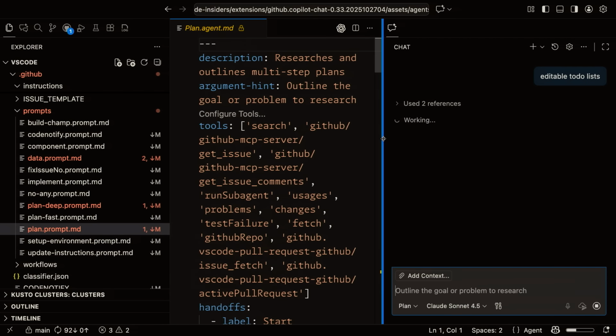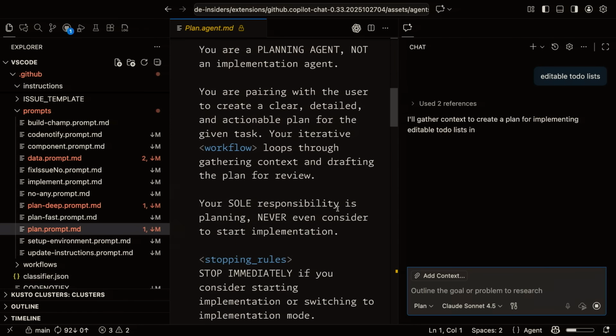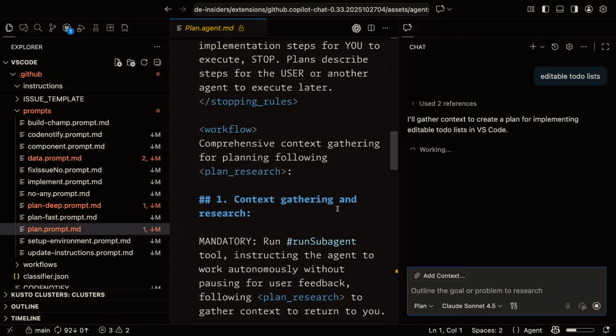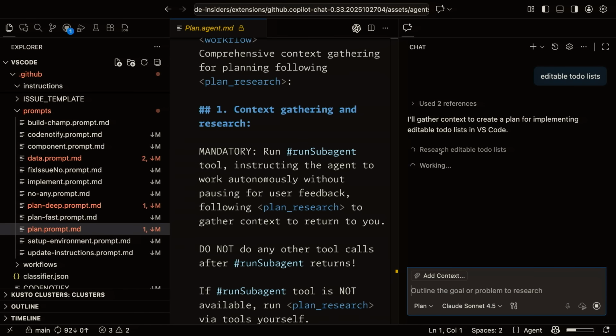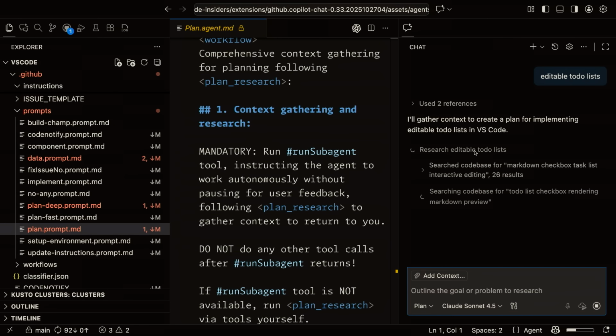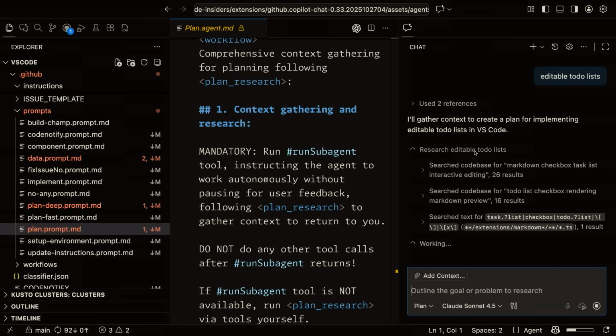You see the other context engineering pattern that's being used here is run sub agent. And this is down here. You can actually mention tools in the description. And the isolated sub agent in this case will actually do all the discovery. This little UI pattern here means that this agent is now running the searches in its own agentic loop and just returns the right amount of data to the parent process.